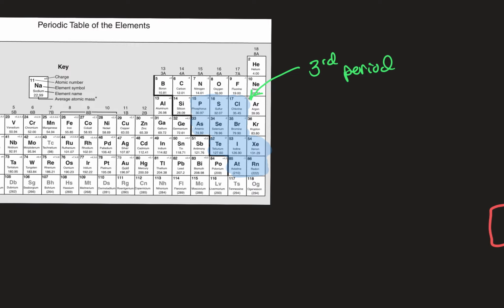Why does this happen? Well, starting in the third period, atoms start to get access to their d sublevel. So even though phosphorus's electron configuration is 1s2, 2s2, 2p6, 3s2, 3p3, 3d0, because it has 0 electrons in its d sublevel of the third energy level, when phosphorus shares with other atoms, it can actually share into that d sublevel, because once the third energy level is occupied, the d sublevel of the third energy level is available. So basically, starting at phosphorus, and for all the non-metals larger than phosphorus that bond, they all have this ability to extend their octet.